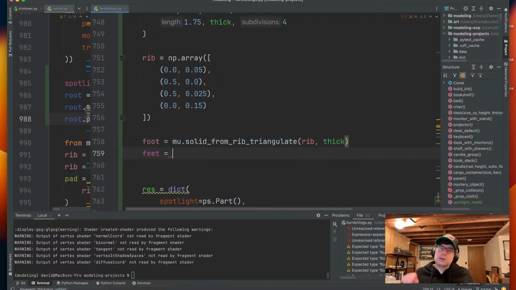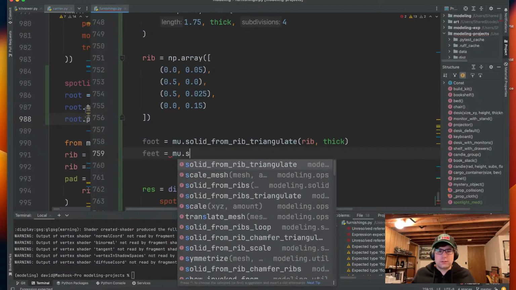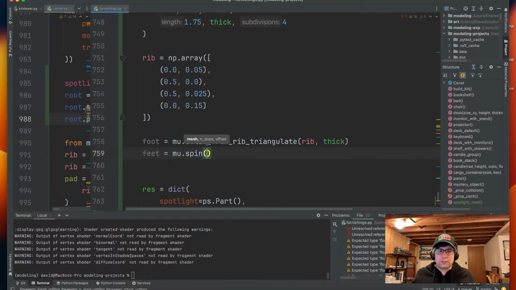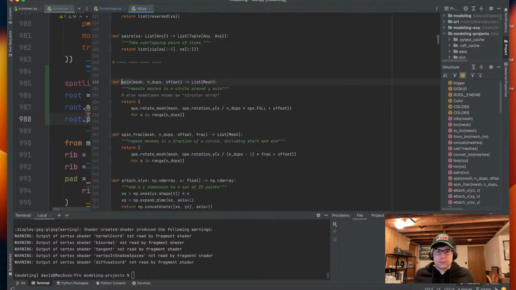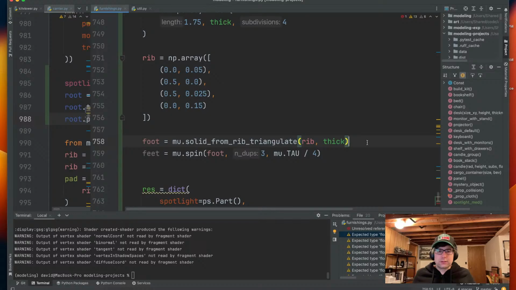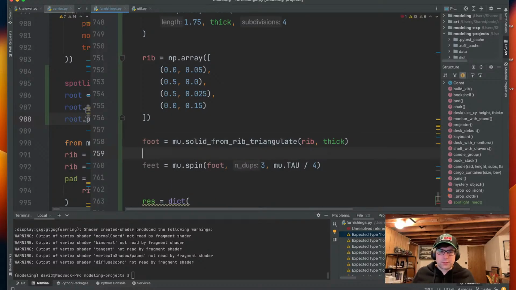I think it should be facing in the Y direction, so I think we can spin it in Z. Spin, put 3, and this spins it in Y. So we're going to want to rotate it and then rotate it back.